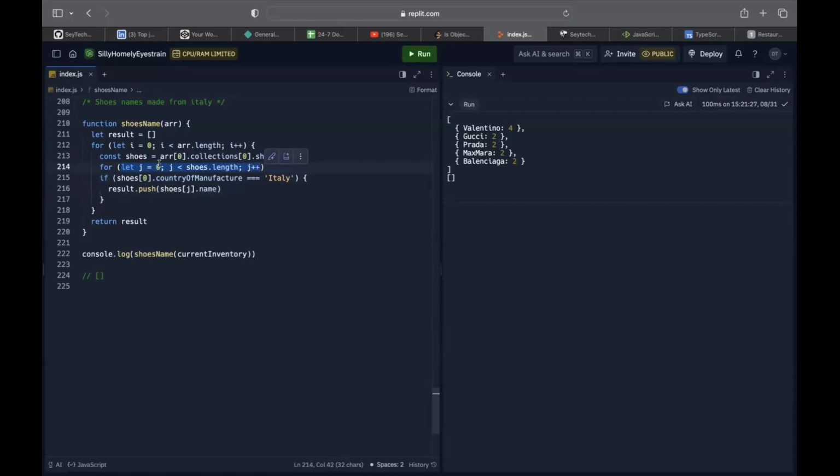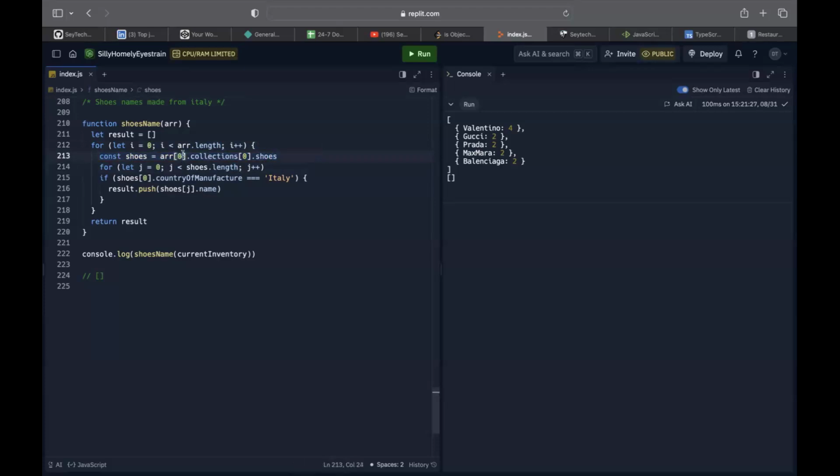That's why we need to start from 0 and go on. Before, I put array i.collection.shoes and that length. So I can do it with a short version.